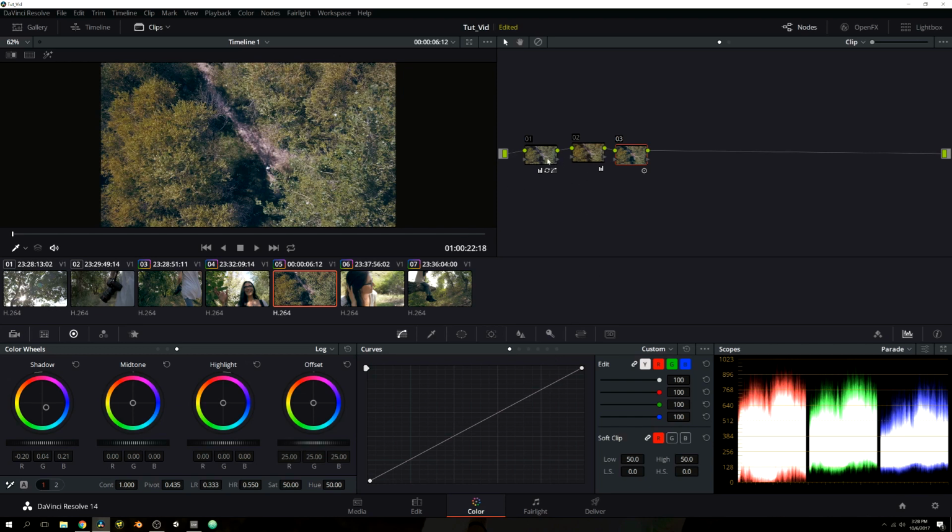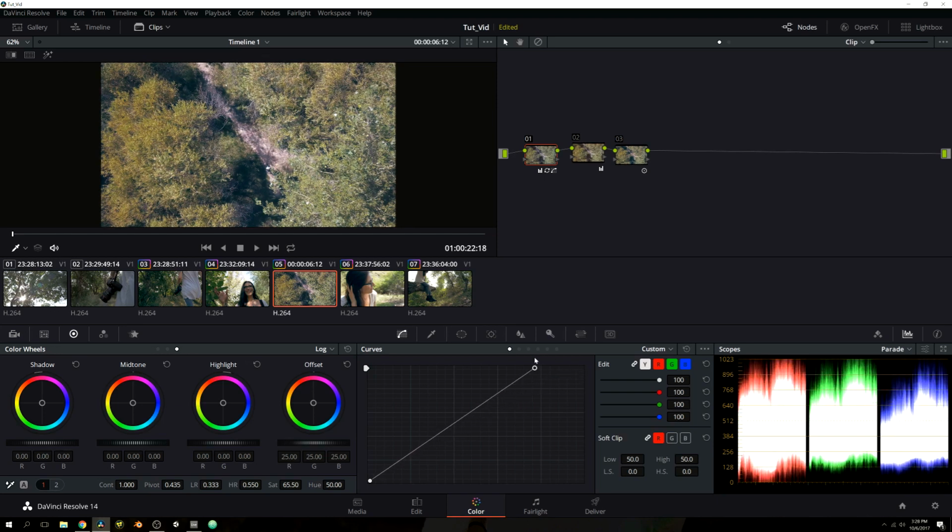Obviously we need to go back in here and brighten this a lot more, and you can right click on the actual curves to adjust it. So we'll brighten it, and probably brighten the shadows just a tiny bit as well. We'd go through and make all of these adjustments, and we'd probably even need to fix the greens, because on a Mavic Pro and GH4 their colors are just totally out of whack sometimes. Even with the same white balance settings, it's amazing. But that is pretty much it for the color section of DaVinci Resolve.